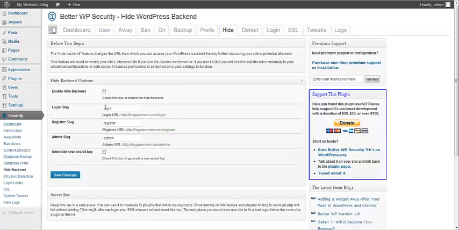Now, I've had some trouble with this in the past. It's something that you need to play around with to see if it works for you. Really, it just makes the login URL different, and I believe that you can still get in the normal way, but I haven't really messed around a lot with this just because the first couple of times I tried it, I did have some issues with logging in and getting kicked out, and to me it wasn't worth it.